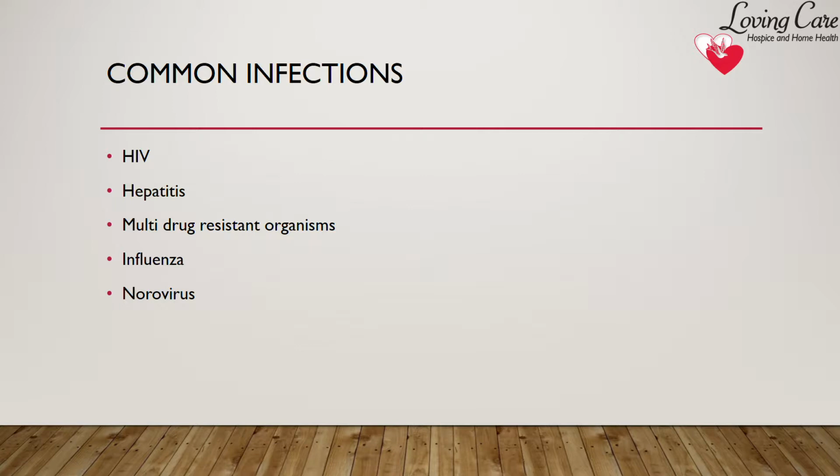The last common infection we're going to discuss today is norovirus. Norovirus infection can cause the sudden onset of severe vomiting and diarrhea. The virus is highly contagious and commonly spread through food or water that is contaminated during preparation or contaminated surfaces. You can also be infected through close contact with an infected person. Diarrhea, abdominal pain, and vomiting typically begin 12 to 48 hours after exposure. Norovirus symptoms last 1 to 3 days, and most people recover completely without treatment.